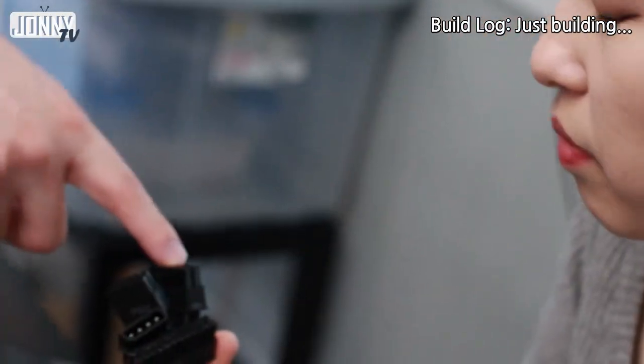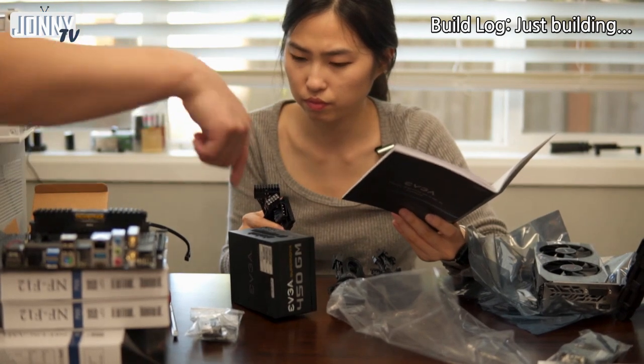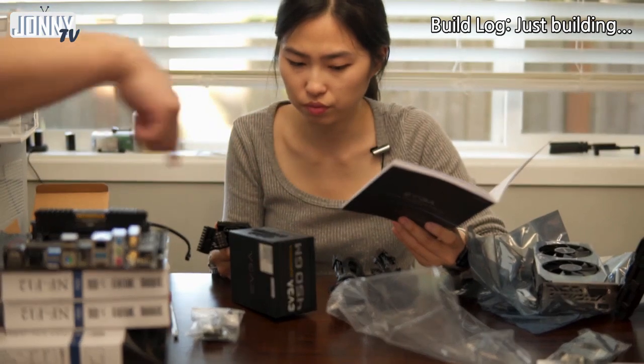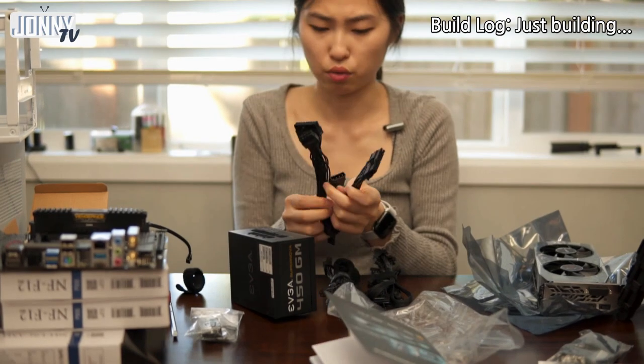You put this one here. But why are there so many? And then you put this one on here, and then all of the rest fit from here to here. Like, this isn't gonna cover everything. So I open this. Whoa, who's this?